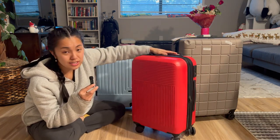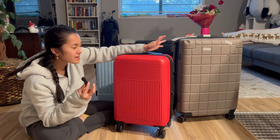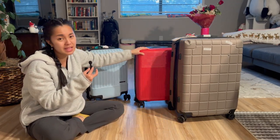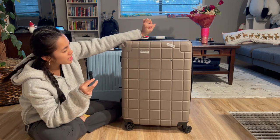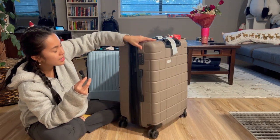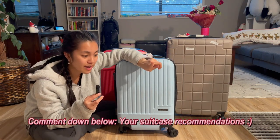I got the carry-on a couple years ago so it may be a little more now. The red one is the newest addition — Jamie's suitcase — and was about 70 to 80 dollars, definitely not more than 100. For the quality, durability, TSA lock, expansion, and 360-degree four-wheel spinning, that's a pretty good price and they'll last a few years. The medium Calpak was around 100 to 120 dollars — I used cash back so I didn't technically pay full price.